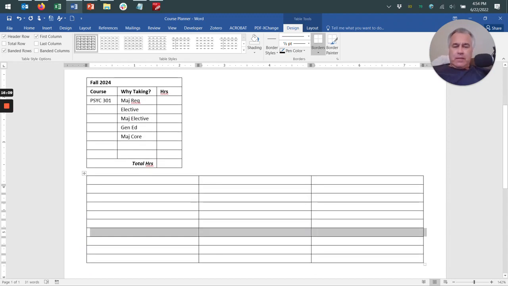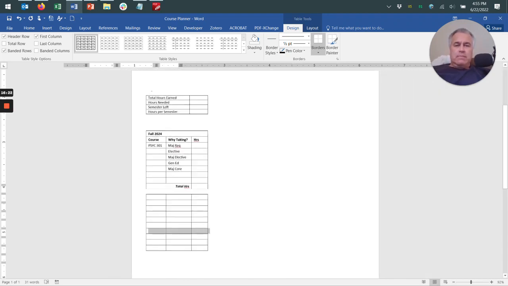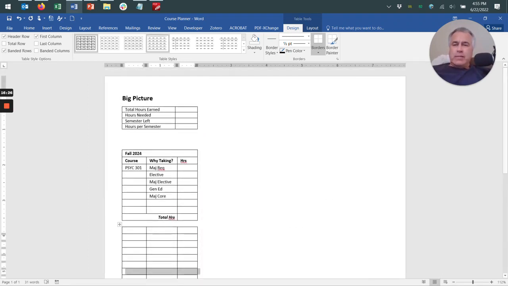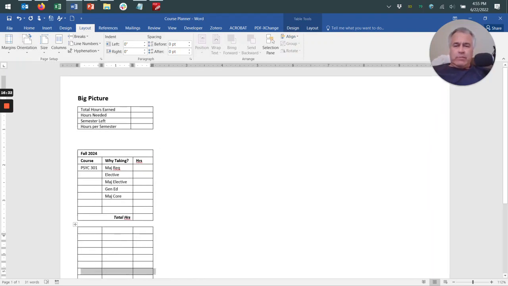Okay, so I'm going to first line up the lines. I'm keeping it kind of narrow so I can get several of them on the page. And as we're doing this, I'm going to want you to change it to a landscape view so we can fit a little bit more on the page.